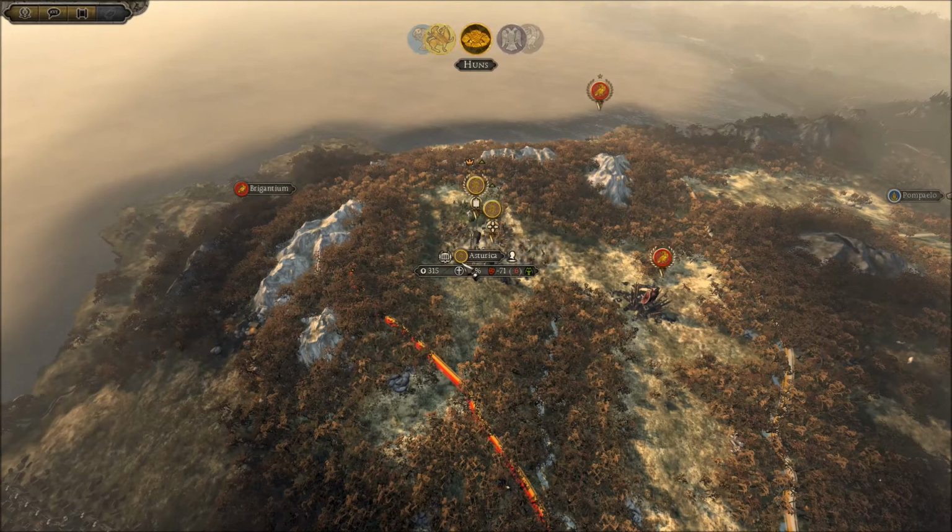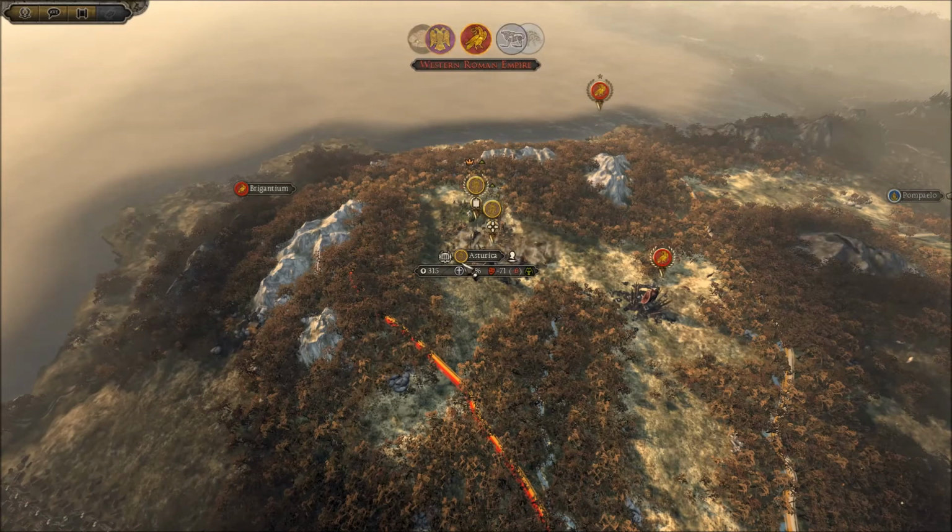Then we can just send this army stack over to Brigantium and leave that little small force in, I know we could do that actually, in Costa Rica.